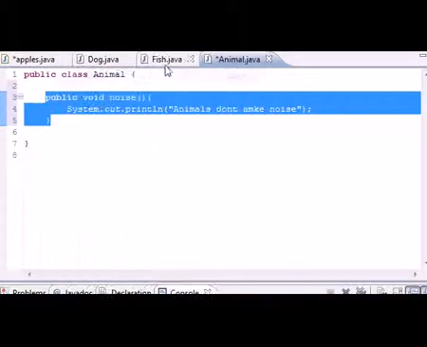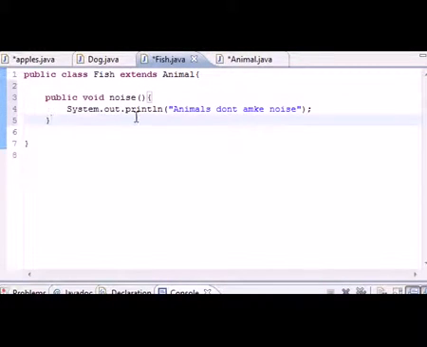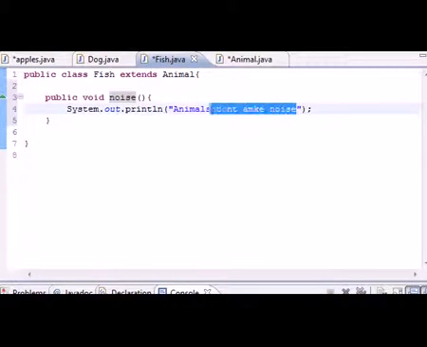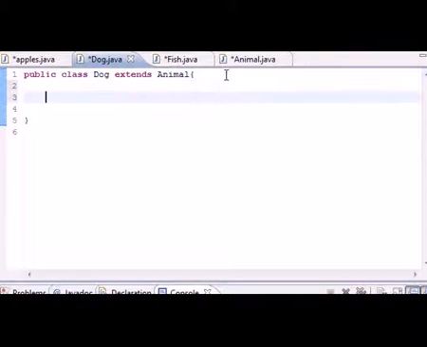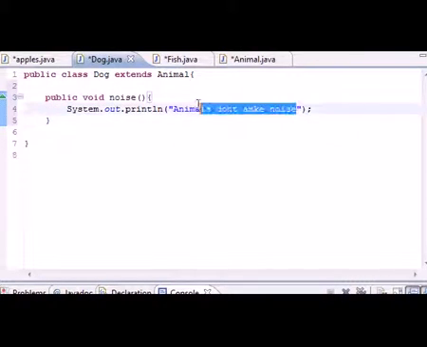So let's go ahead and copy this in the fish one. Let's go ahead and put the same method in here. Again, we don't change the name of it, it's just the noise one, but it's coming from the fish class now. And what kind of noise does a fish make? Put like glurp, slurp. That's what noise I would make if I was a fish, so it's good enough. Dog one should be a little easier. We'll put a method in dog called noise as well, and we'll make this one go rough. Not rust. Rough, right, like that.